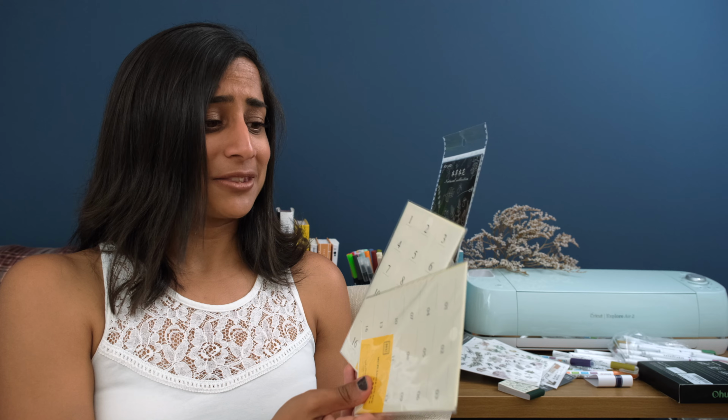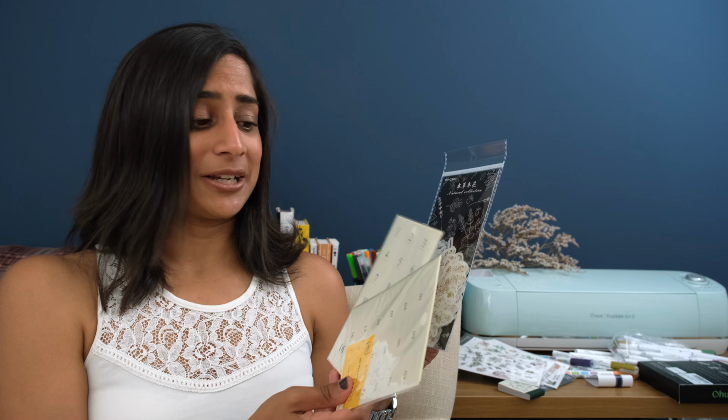And then I thought this was really nice. The lady at Miso Paper, she must have recognized my name or something, because she put in a little note saying, thanks for always supporting my business and buying from me, and here are a few extra bits for your beautiful journal spreads, which I thought was just so nice to get a personal note like that, and some little bits that she thought I might like. So she added these to my order, which was so sweet. Things like that just make my day.